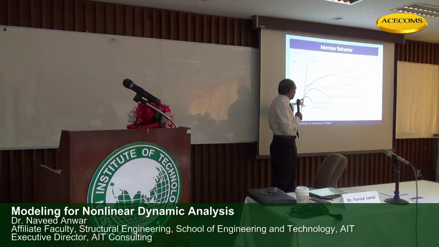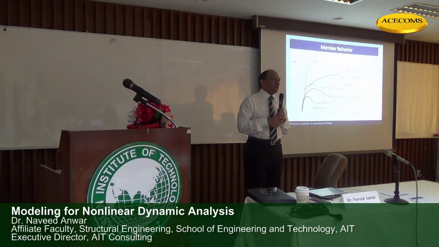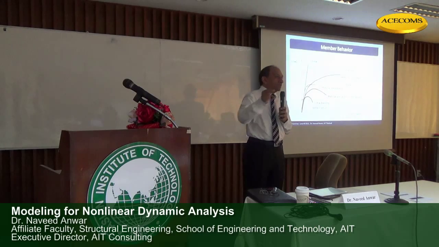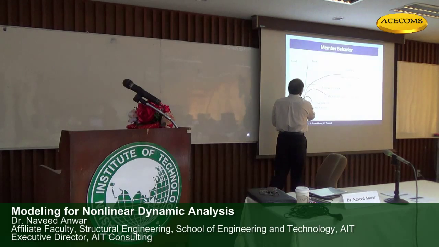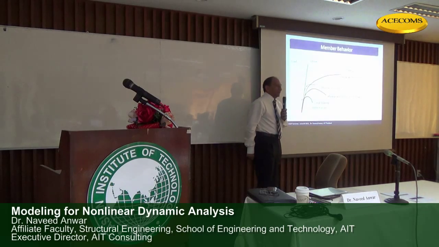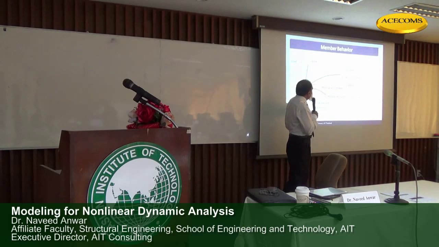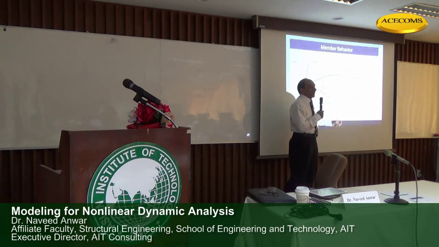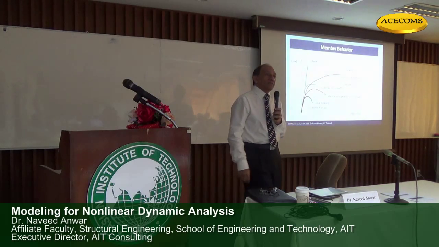Second type of nonlinearity is local buckling. Those people who design in steel members know that after some point, you have to reduce the global stresses and all that stuff because of this one. Because after a short while, the member starts to buckle because of local buckling. Doesn't go this way, doesn't go anywhere. Then material and geometric nonlinearity may take you this side. Material nonlinearity alone will take you this side. Geometric and material will take you this side. And this one, geometric nonlinearity alone, will go that way. So you can see the different nonlinearities follow different paths.